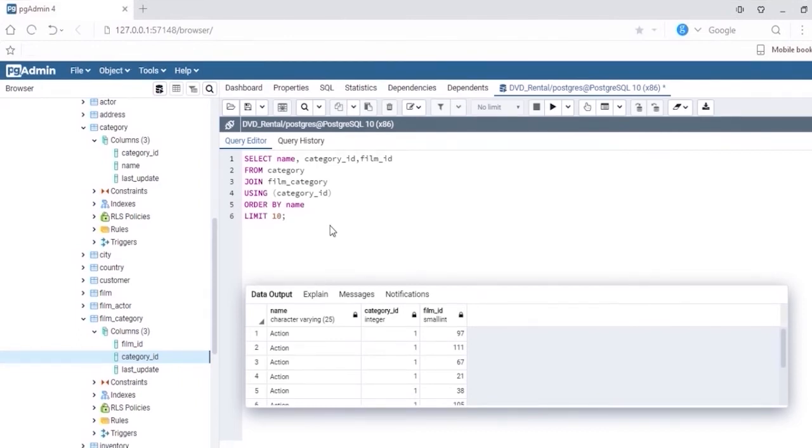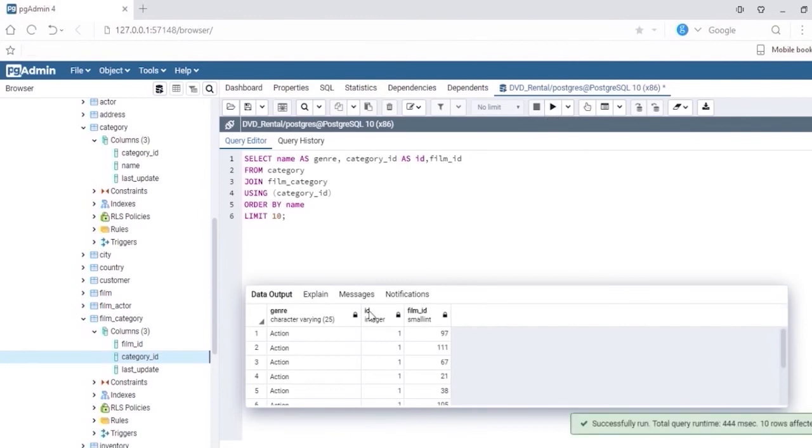Okay, so now what we can do is you can rename the columns over here also. For example, if you want to rename the name, you can use an as operator and you can rename it as genre, and you can rename the category ID as ID, and then if you run this query, you can see that over here the name is replaced by genre and the category ID is replaced by ID.